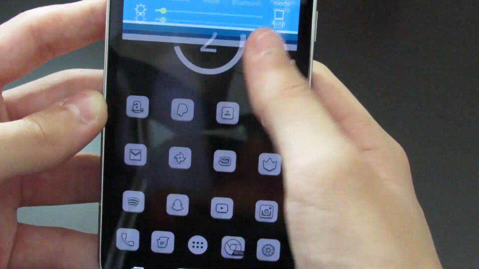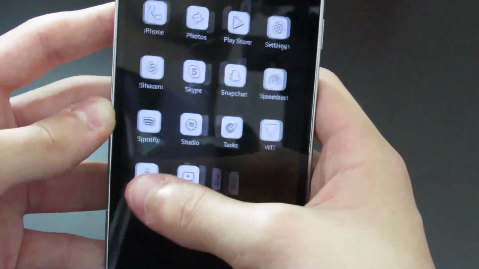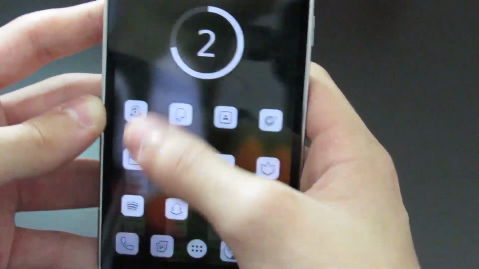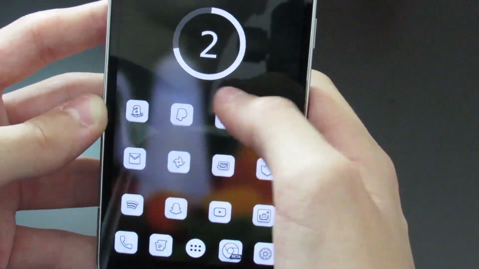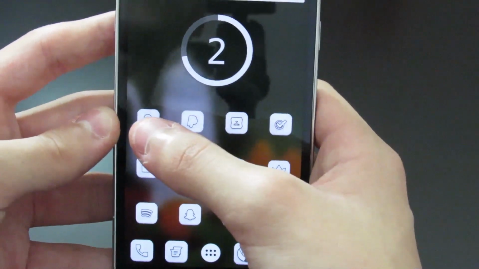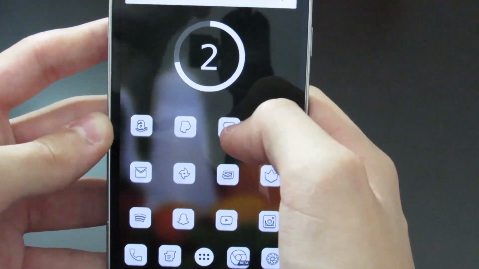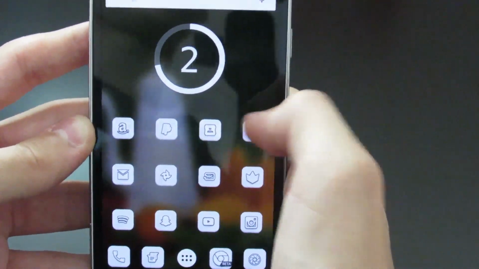So starting from the left here, these are the apps that I use on a regular basis. I do have only 2 pages of apps, but I only have one home screen, and that home screen is filled with all these apps that I use on a regular basis. So up in the top here we have Amazon, which is pretty straightforward, as well as PayPal. Next we have my Contacts app, and then next here we have Tasks, and I'll show you guys this.